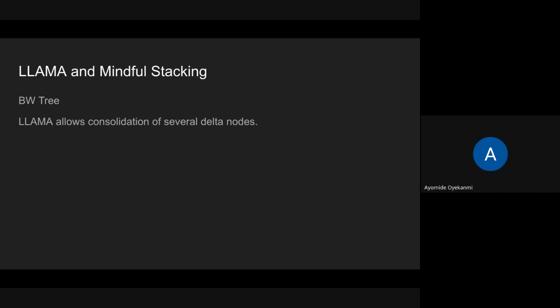So if I write a key to a node and I delete a key from the node, this allows me to know that writing and deleting means that this key should be absent. And so when I'm doing consolidation, it is aware of that somehow. That's the general idea I got, but I didn't research into how this actually works.